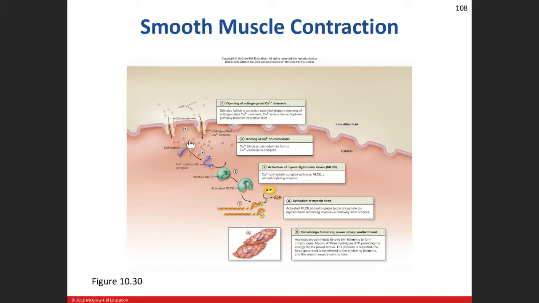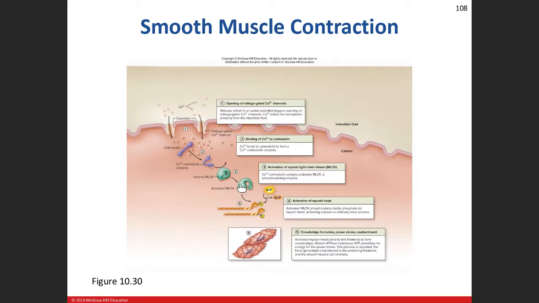So what happens is that calcium binds onto it and causes a conformational shape change, and we call that the calcium-calmodulin complex. What it does is stimulate what we call the myosin light chain kinase. Remember, a kinase is an enzyme that likes to stick phosphate on things. It's inactive, so this calcium-calmodulin complex comes over, finds this enzyme, and activates it.